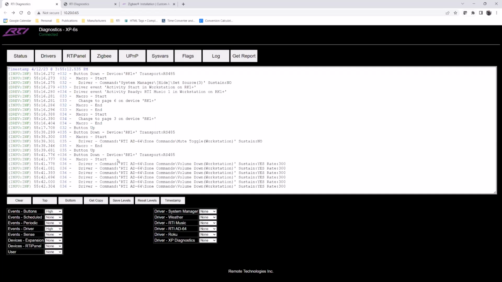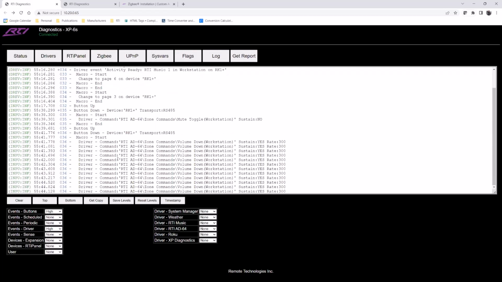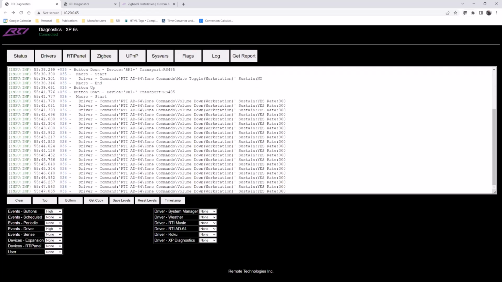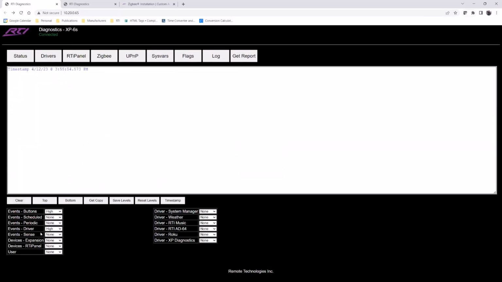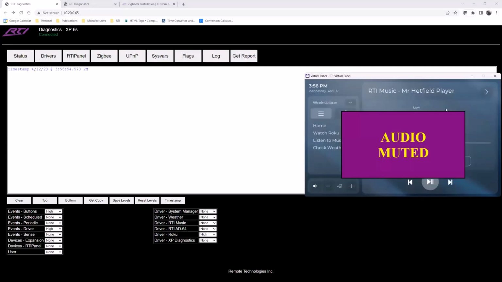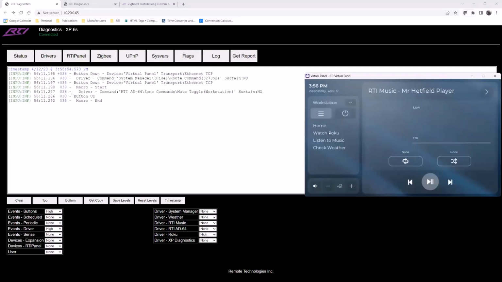Or notice how I'm pressing and holding the volume down button, and it's sustaining as I do it. Button goes up. So it gives you a lot of information very, very quickly that will help you in terms of not just what's happening in the right now and what the device is, but you can even go into the specific driver aspect of things and go, okay, what happens when I decide I want to watch TV on the Roku side of things, right?